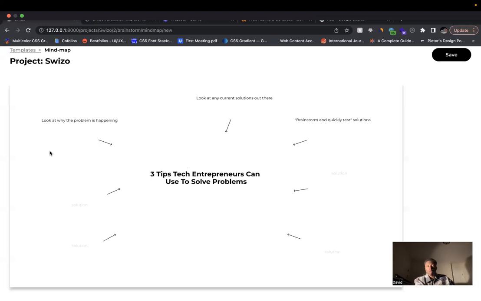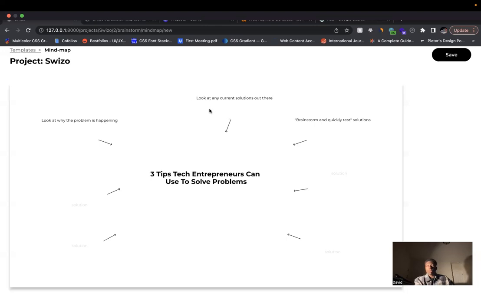So looking at this first point here, I noticed, why is this type of thing happening? Well, one thing that I came to the conclusion was that these tools are not really built for tech entrepreneurs. Most of these tools are general brainstorming tools, or general project management tools that people from all industries, designers, marketers, project managers, freelancers, anybody can use. So they're not really made for one specific type of audience. So that's probably why you won't see specific templates like that that we would need, because they're general apps.